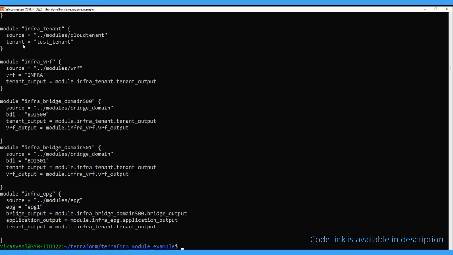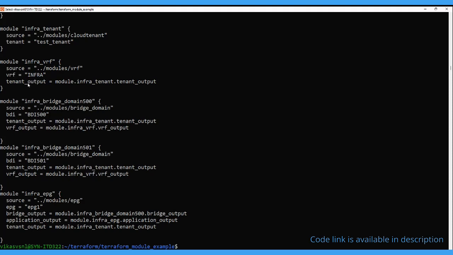And here we are passing the name. So our tenant name will be test_tenant. Similarly, for the infra VRF, I am putting the reference name and the path. This is the path where all the variables and resource names for this module are available. And here I'm passing the name of the VRF. When we create a VRF, we need to attach the tenant ID.